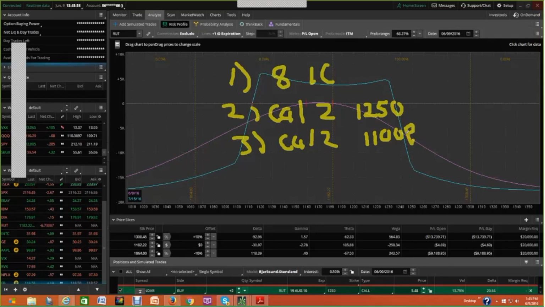Any other questions? How would I plan my entry? My entry I would do just like I'm doing. I would do the iron condor first 8 times, and then I would do the other components. So probably a 3-step process. I'm not really getting as much into the whole risk management end of this today. I don't have enough time. But as far as exiting it, I'd probably exit it the same way I came in.